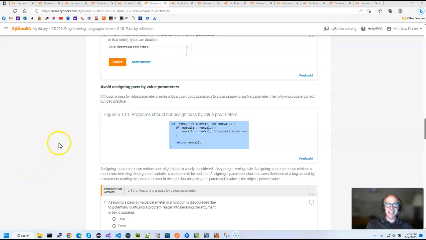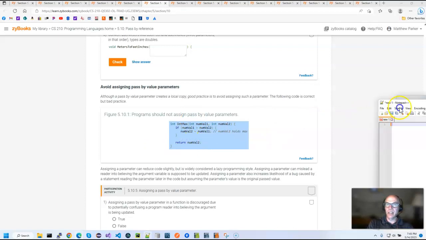I had to take a second there to figure out exactly what they were saying to avoid here. So take a look at this method. They pass in two values by value. And check this out, numVal2, they're going to do something to it here, and then they're going to return that value. So what they're saying is that we don't have to necessarily do that.